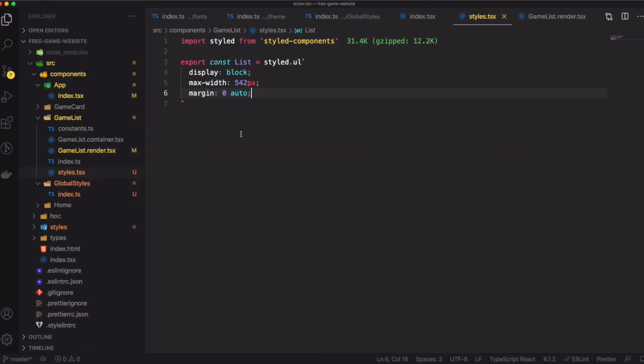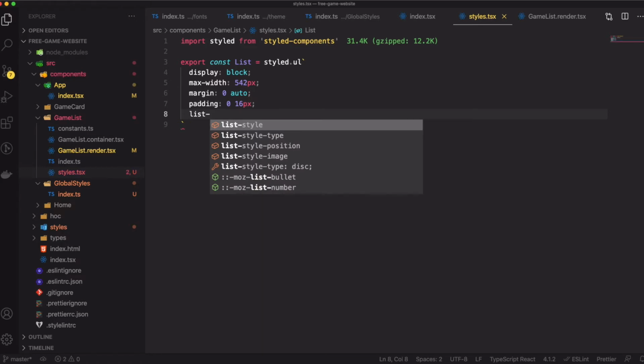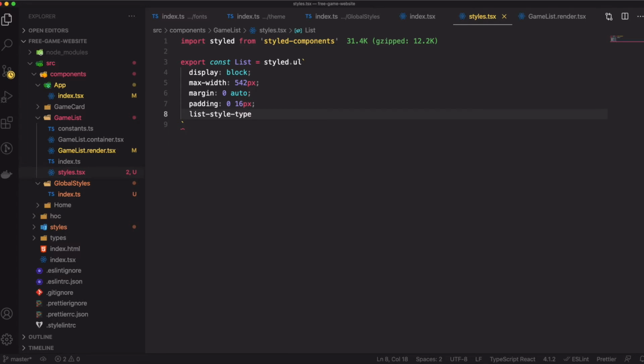And now we're going back here and we're gonna set the padding 16 pixels left and right, and 0 on top and bottom, because this is an ordered list. So I want to zero out the default list style type, otherwise it's gonna have the bullet points in front of our list item, or in front of our card view.